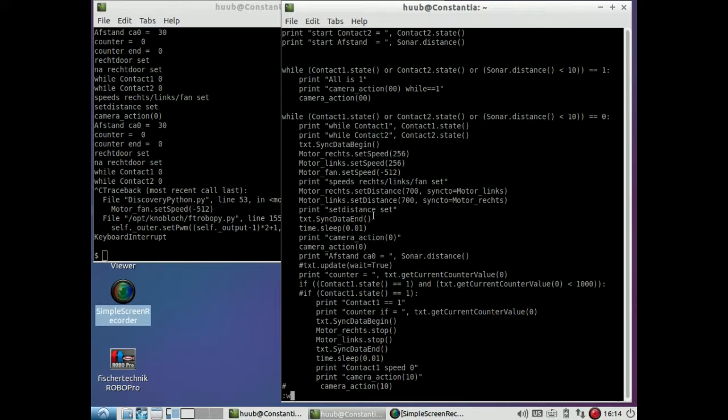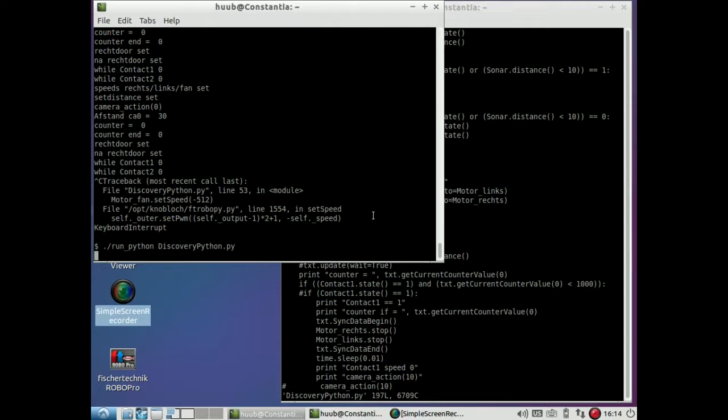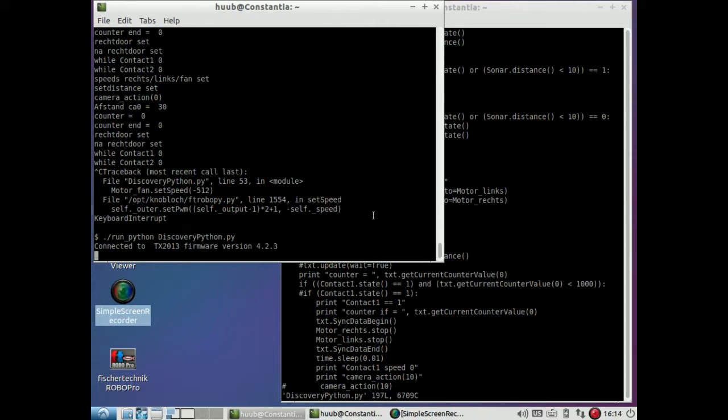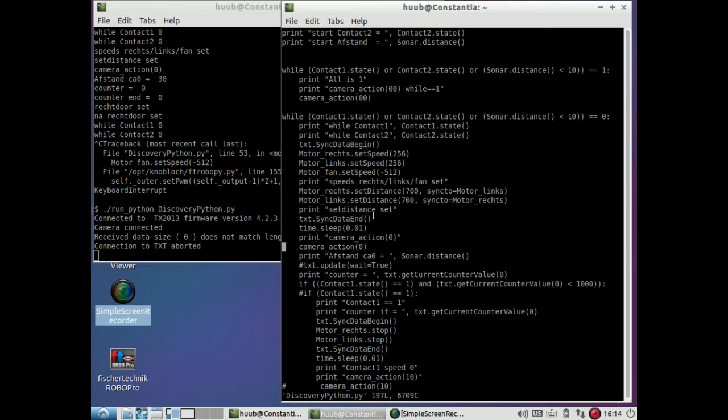Another camera action, and let's see what happens this time. TXT aborted. You're kidding me.